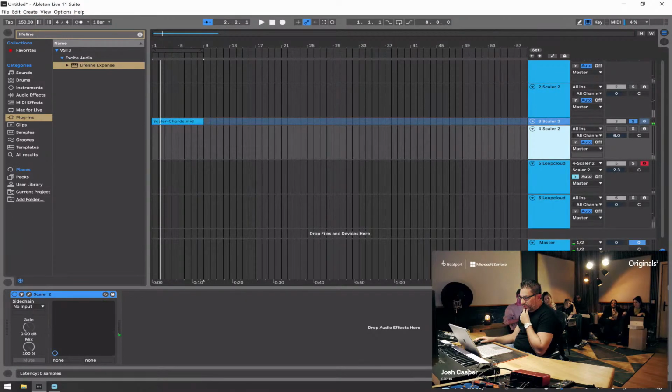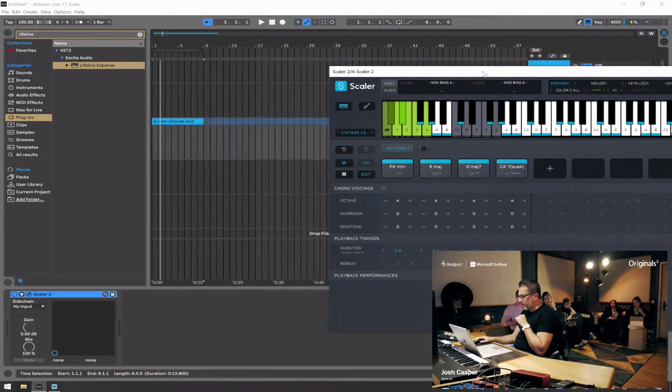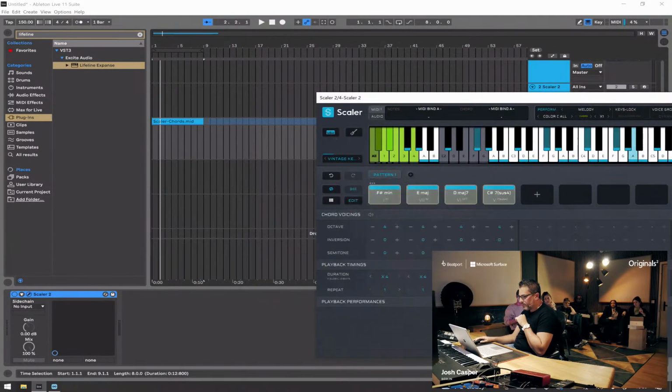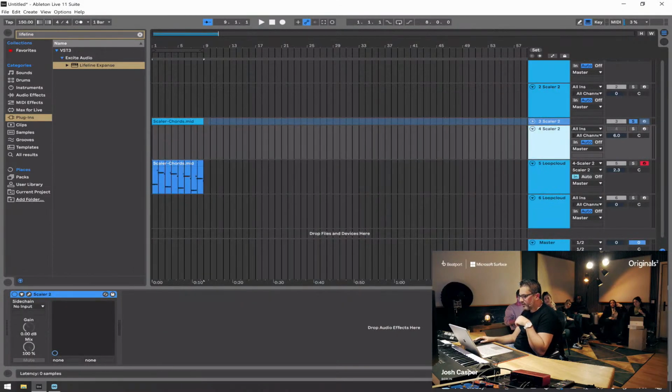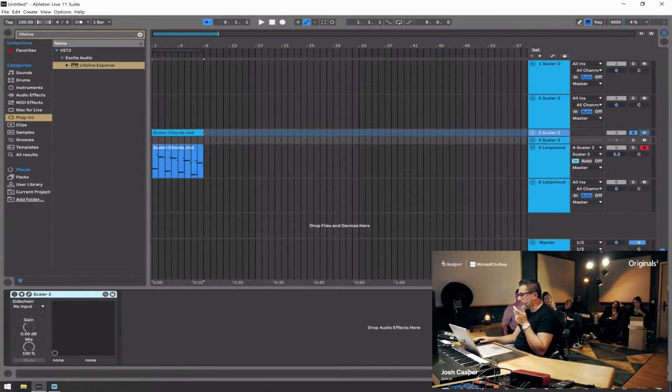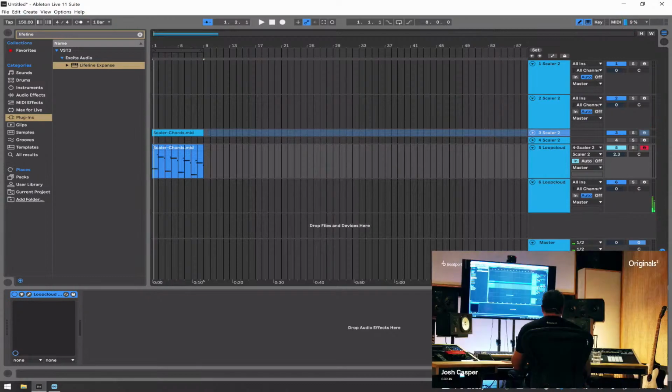The other thing I might do here is just take the melody MIDI as well out of the melody scaler and do the same thing. Drag it in there, and then I can actually get rid of this scaler. I can turn it off, come back to it later if I want. And now I've got what? Oh, okay, this is a good learning moment. So right now I've got this set to in, which means it's only going to be receiving information as an input. But I now have the MIDI on the channel, so I don't need it to be set to in. I can just switch it to auto.